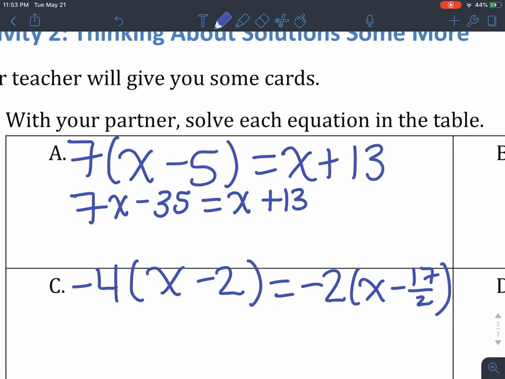Now my first thing is I'm always going to look at the left and the right side of the equal sign. Now I see that they are both different, so I know that one solution is my answer. But you have to solve this because we have to know what the answer is.